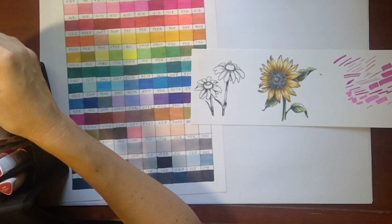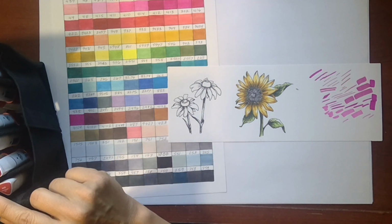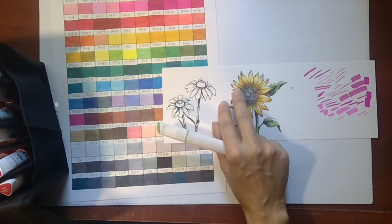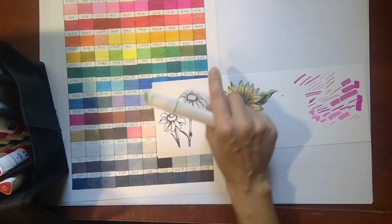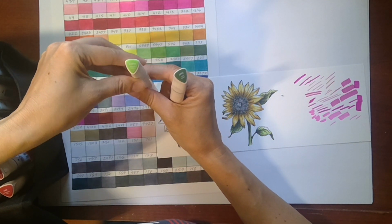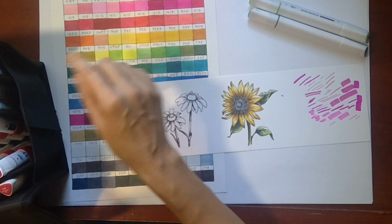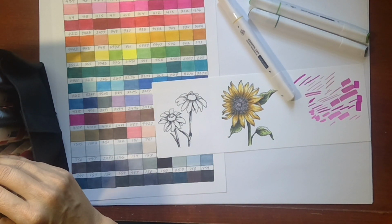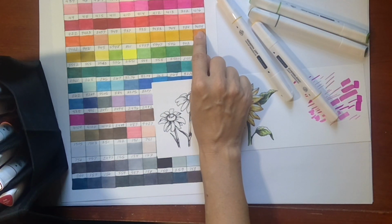All right, so I'm going to pull out, let's see, I think I'm going to do this 5947. And then I think I want to do the 543. Which one do I want to do? Looking at these again, I'll do the 543, and that is called Moss Green, and then the 5947, and that's called Spring Green. And then I'm going to choose, I think, this 945 or 949. Let's do the 949. And then I'm going to do that 9433, this kind of mustardy color, and this 9424.